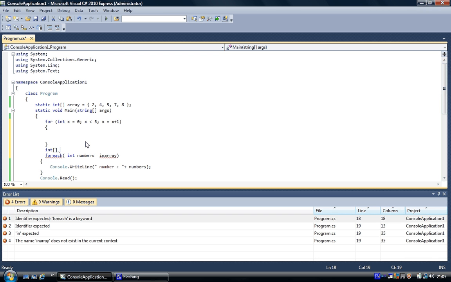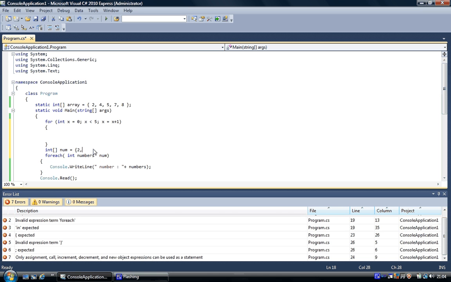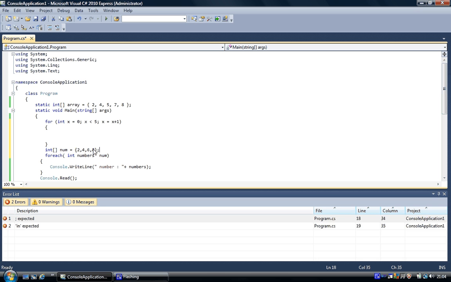Then we're going to give it a name, num. I've put a name for an array here, so now it's going to be called num, and then equals. We've not covered arrays yet, we're still going to cover these, but we're going to give it values, and this is one way to assign values to an array. Right, so we've created an array called num.